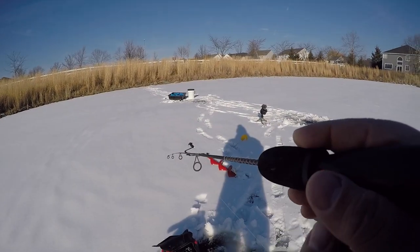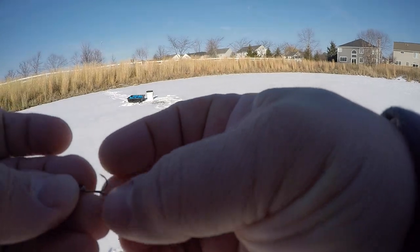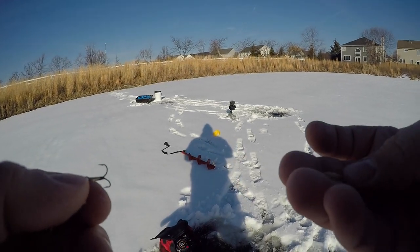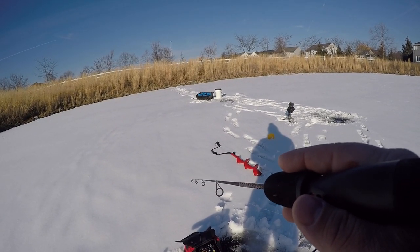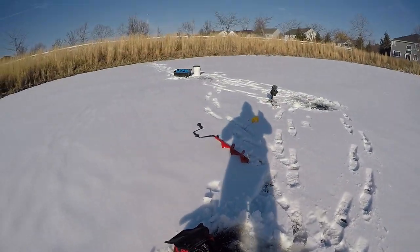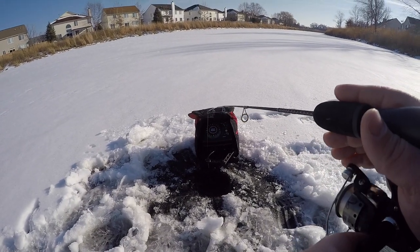Two good marks — these might be bluegill. I had them, I got a piece of them. This hook is a little bent out, wonder if that's why. I have a feeling they're bluegill. They're bigger marks so maybe they're bigger bluegill — never mind the fact that I have yet to see a big bluegill in this lake. There's a mark already, small one. I had him all the way — he was literally in the hole. Let's go back to the other hole, these fish do not want to bite.